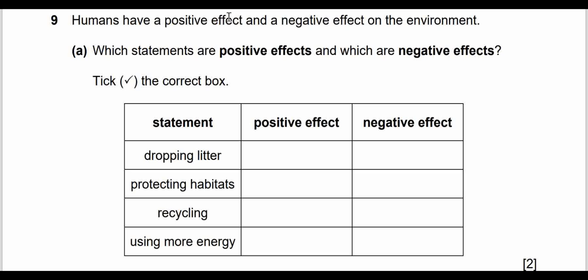Humans have a positive effect and a negative effect on the environment. Question 9a. Which statements are positive effects and which are negative effects? Tick the correct box for each statement. Dropping litter, protecting habitats, recycling, using more energy. Is it a positive effect or a negative effect? 10 seconds from now.